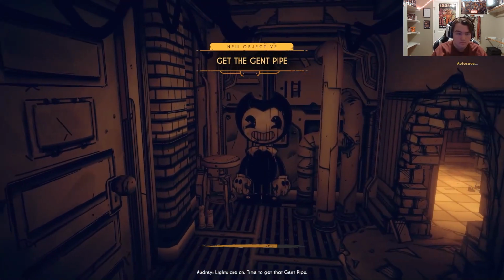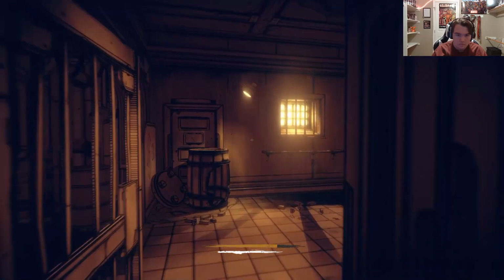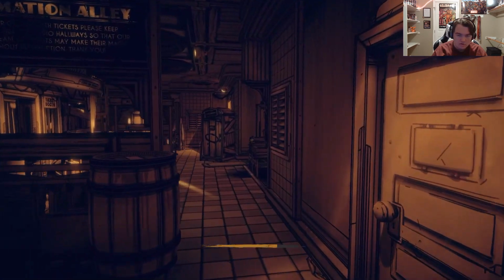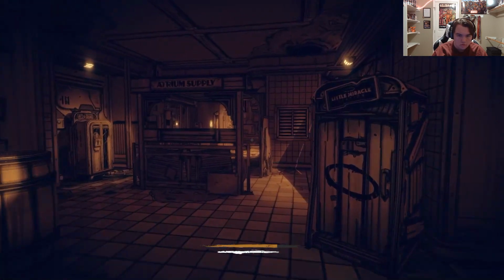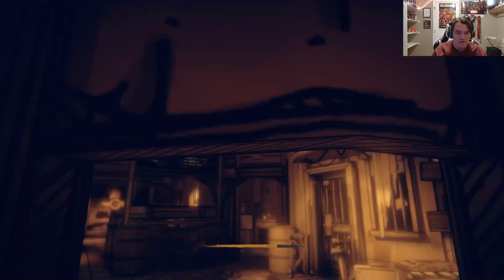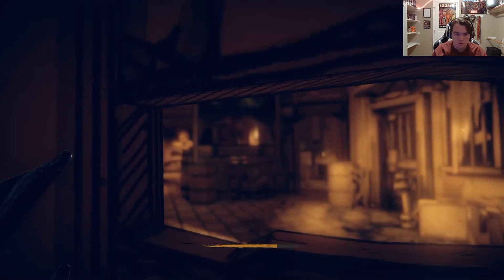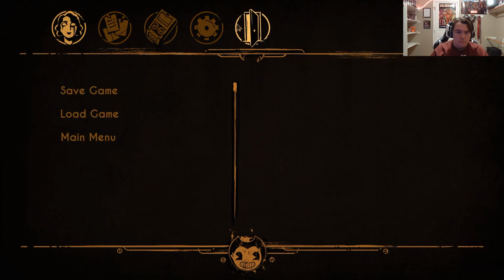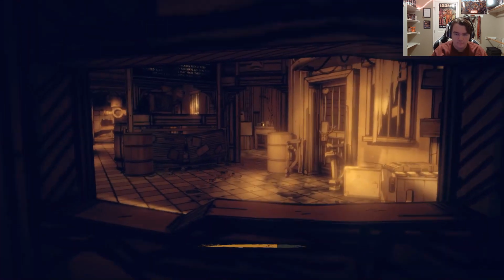Lights are on. Time to get that gent pipe. Agreed. You're still here. Too bad, Inkai. I'm just that good. I tried to tell him. Let me just look at something. All right, there we go.